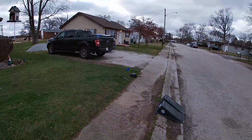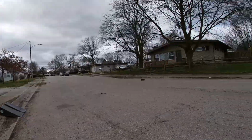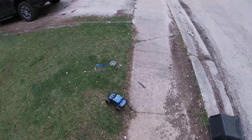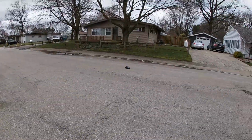Little push going on there. That's not a bad little car for the money. Oh. Black hole.